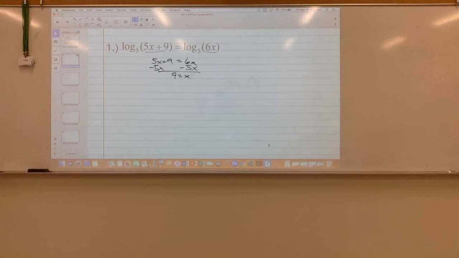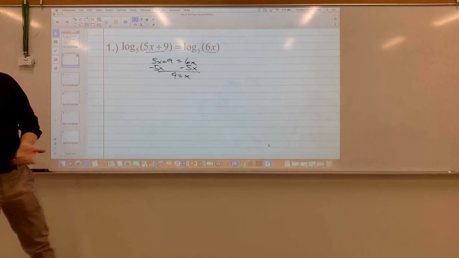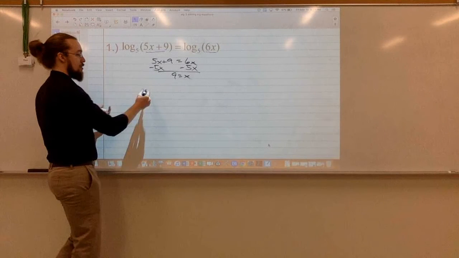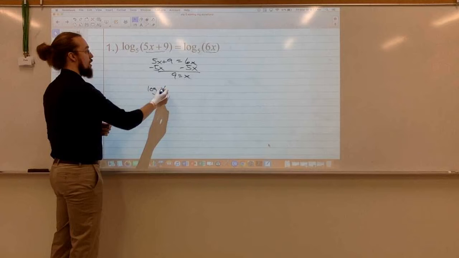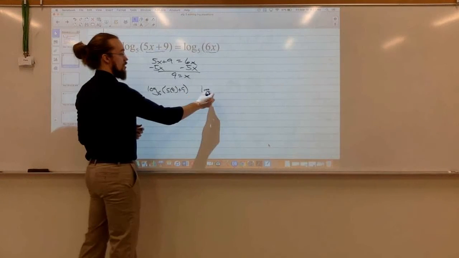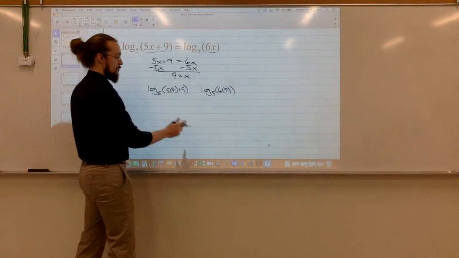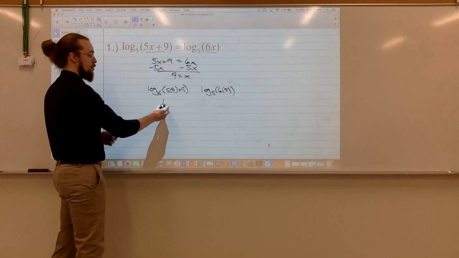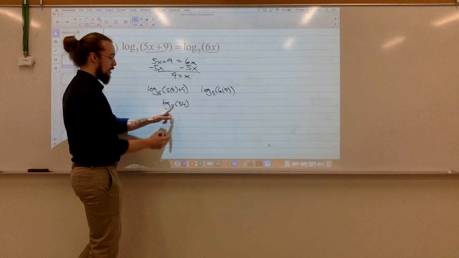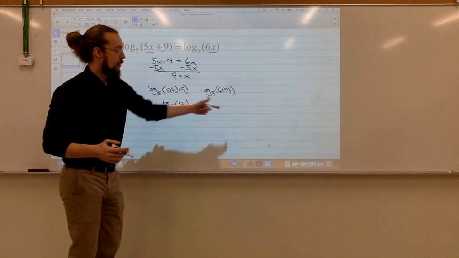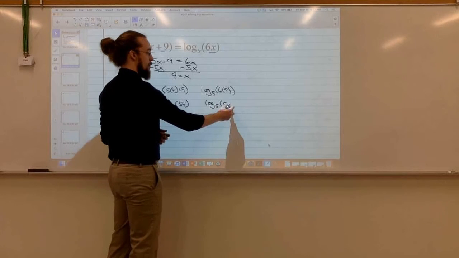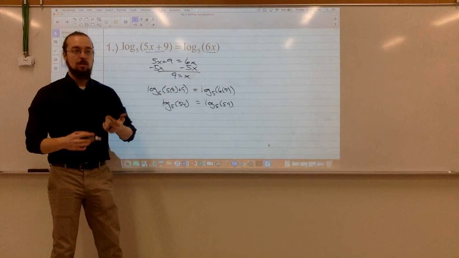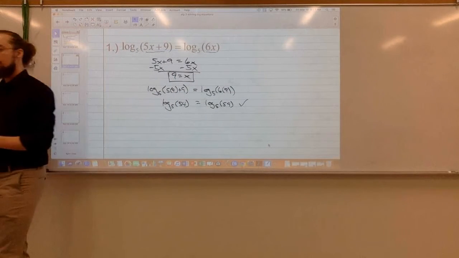Now, the final step is to check our answers. So we need to take this value of 9 and plug it back into the original equation wherever we see an x. So I have x's on both sides here. So I would need to say log base 5 of 5 times 9 plus 9, and log base 5 of 6 times 9. So what's 5 times 9 plus 9? 54. Yep, so log base 5 of 54. And what we're really checking to make sure is that we get a positive value here. We did it, so we're good. Over here, I would get the same thing, log base 5 of 54. So positive value inside the log, positive value inside the log. That means we're good, and 9 is a legitimate answer.